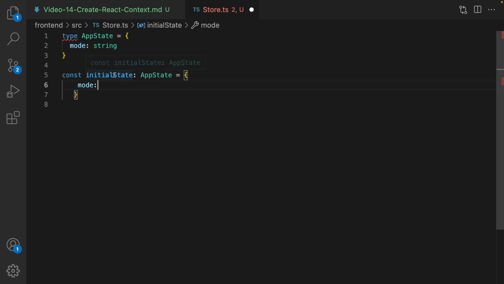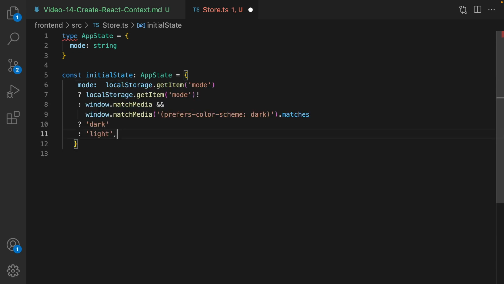Next step is defining initial state. It's an instance of AppState type, and I define this object. In this object, I have mode, and it's time to define the mode value. First of all, check local storage for mode, and if it does exist, use it as mode. Otherwise, check the web browser for the theme.